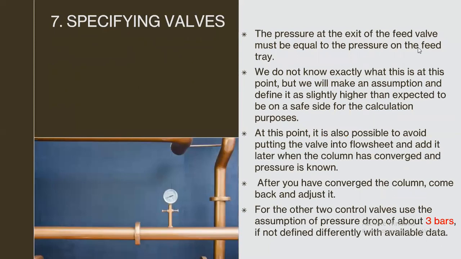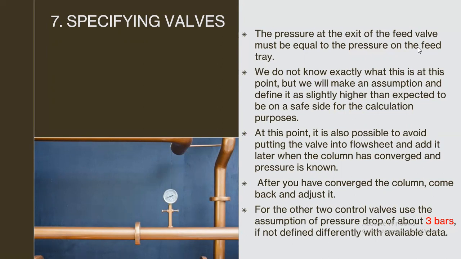Specifying valves. In this case, the only valve we are going to look at is the one at the feed line, right? So the pressure at the exit of the feed valve must be equal to the pressure on the feed tray. We do not know exactly what this is at this point, but we will make an assumption and define it as slightly higher than expected to be on the safe side for calculation purposes.